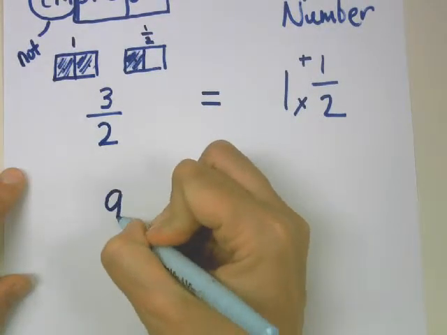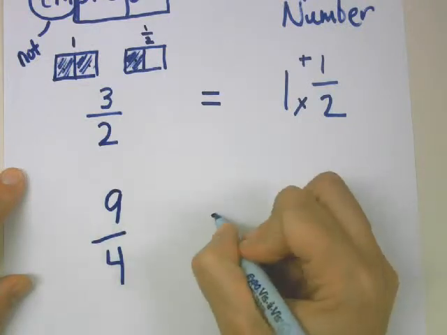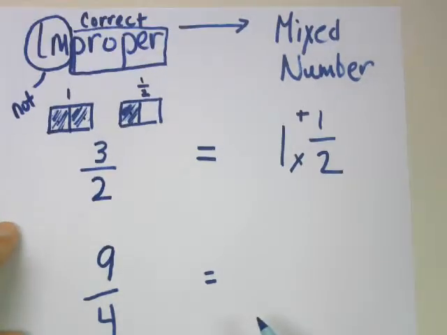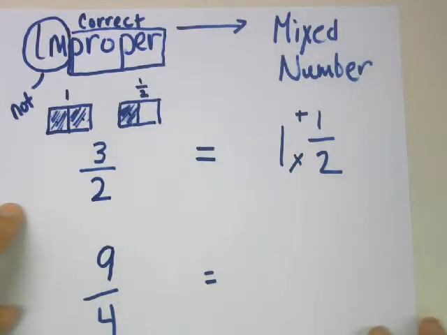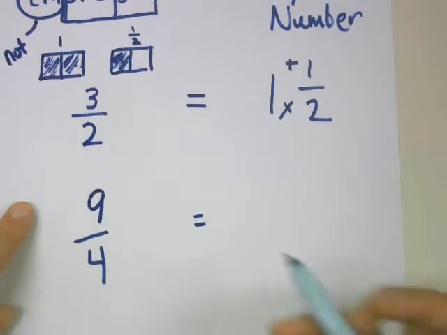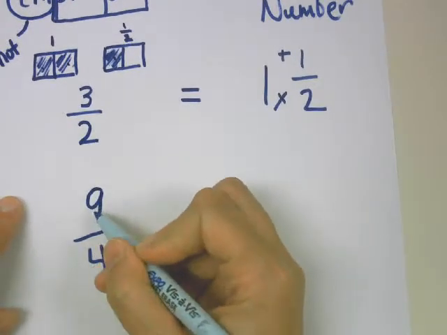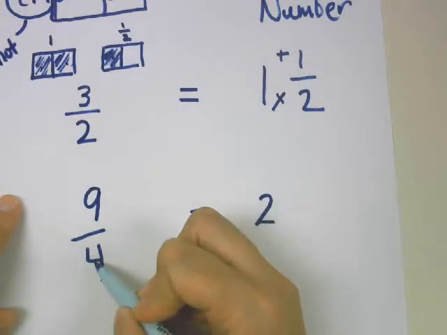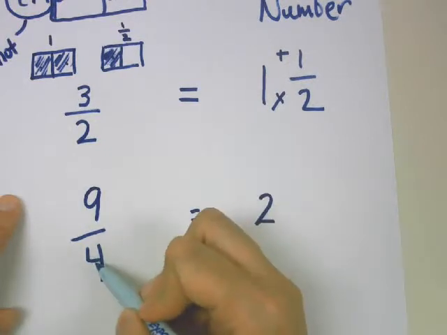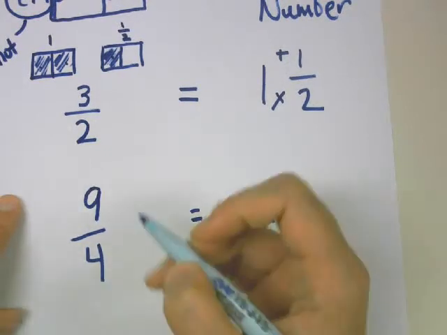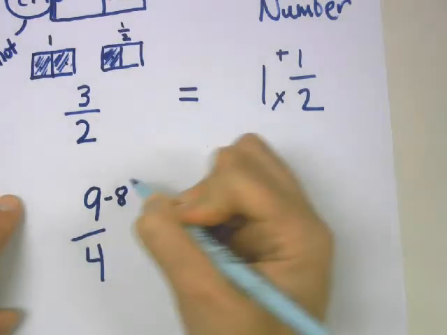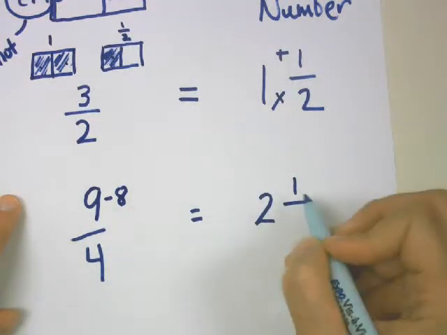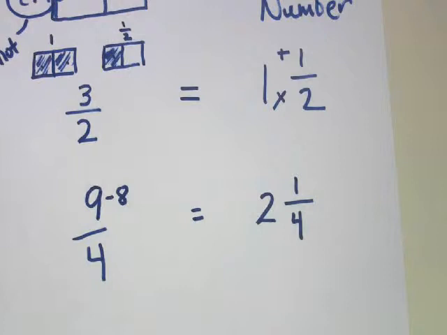Let's say I have a fraction like 9 over 4. I get an answer. This isn't my final answer because it's improper. And I want to change it into a mixed number. That's going to be my final answer. So I'm going to say, how many times does 4 go into 9? Well, it goes in 2 whole times. 2 times 4 pieces. So if I have it 2 whole times, the 4 pieces 2 whole times, that gives me 2 times 4 is 8. So I'm going to take that out. And then I have 1 piece left over. 9 minus 8 is that 1 piece left over. And the thing is still cut up into 4 pieces.